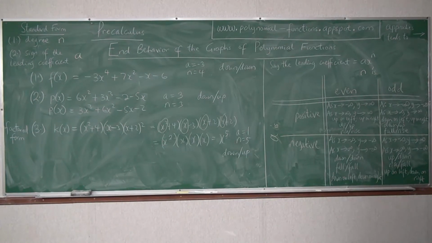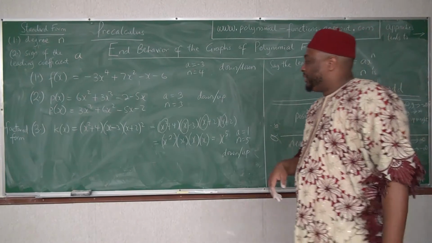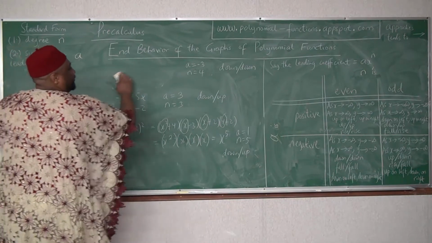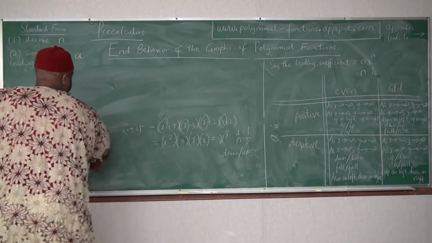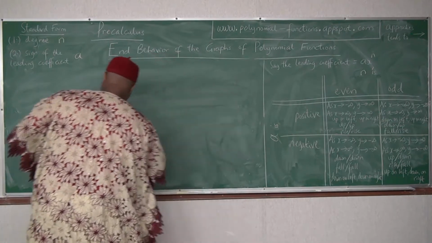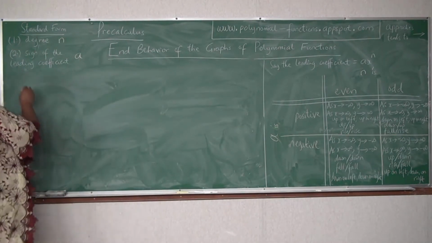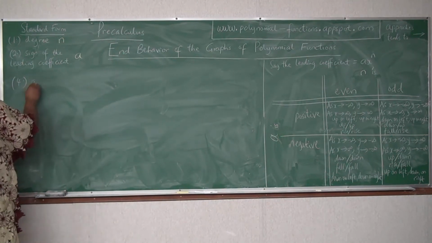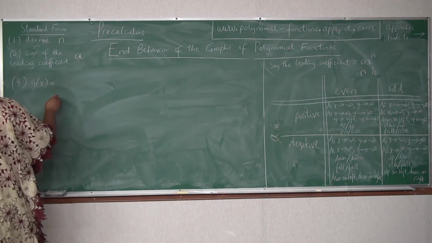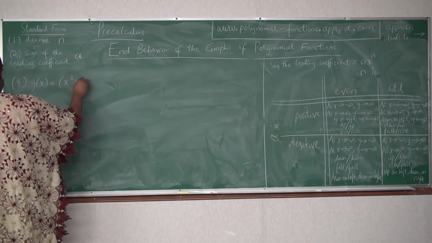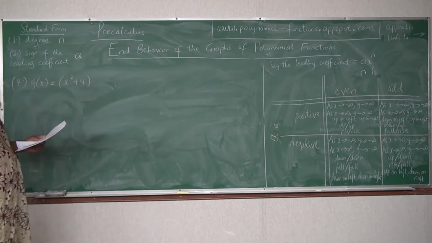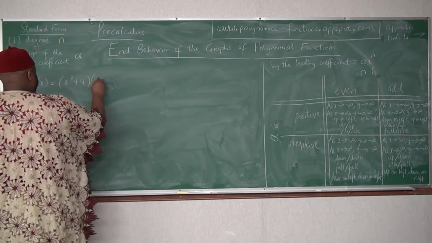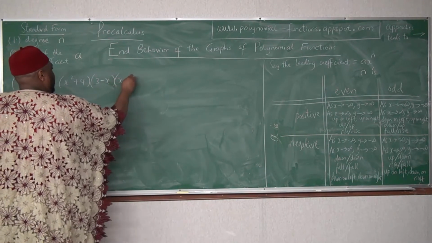All right. Let's go ahead and do 2 more questions and then we can call it a day. Question 4. We have g of x to be x squared plus 4. Actually, we have 3 more questions. Okay, I just saw it here. x squared plus 4, then 3 minus x, and then x plus 2 all squared.